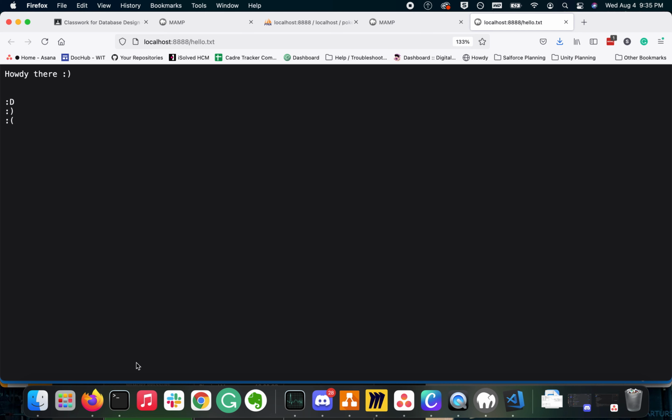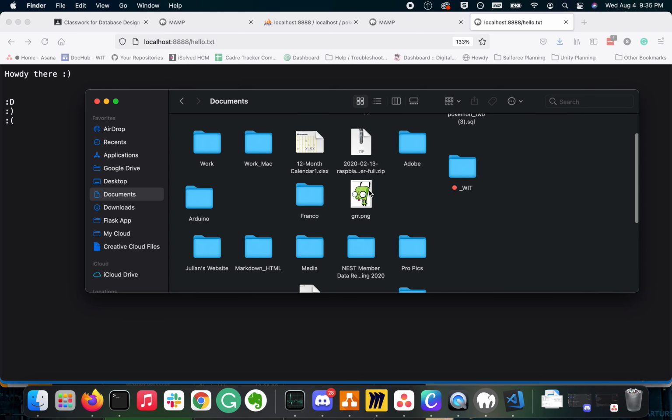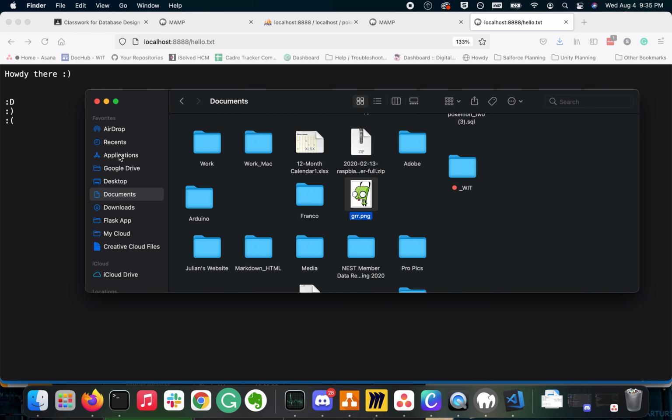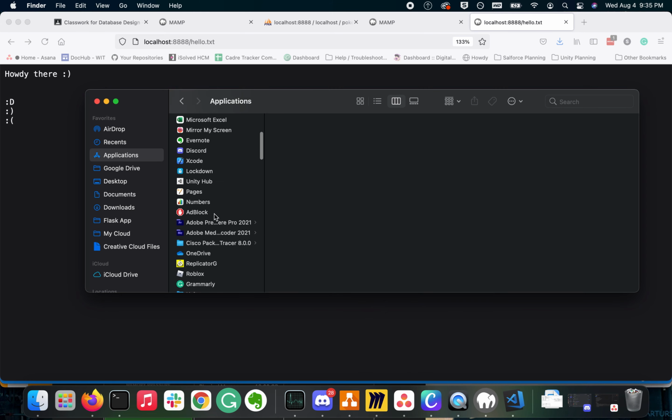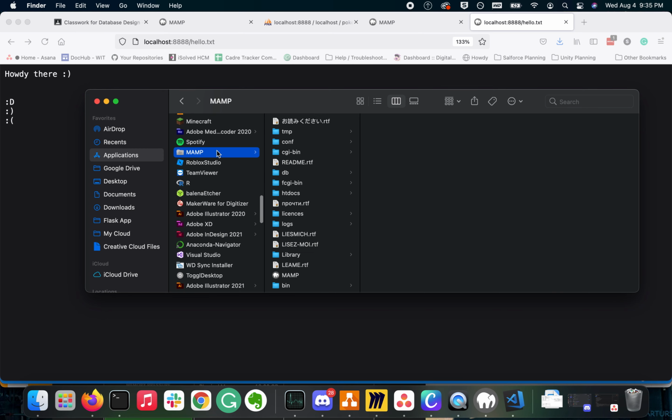Just to show one more example here, we can work with several types of file formats. For example, we could work with images. So if you just grab some image, right? I already have an image here ready to go. I'm going to take this ger.png. I'm going to copy this and put it in that same directory that I had. Where is it? Map.